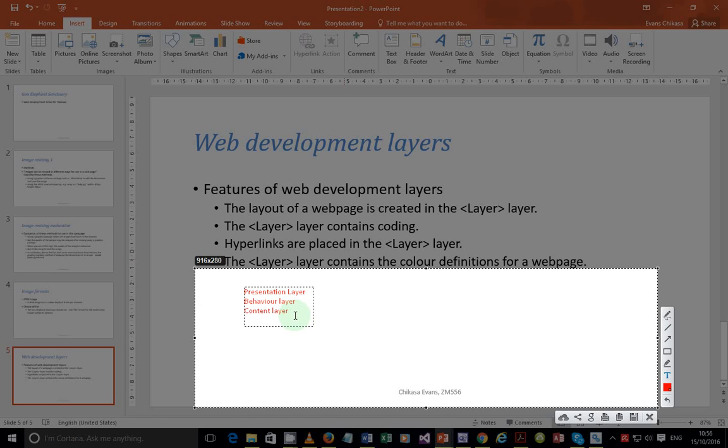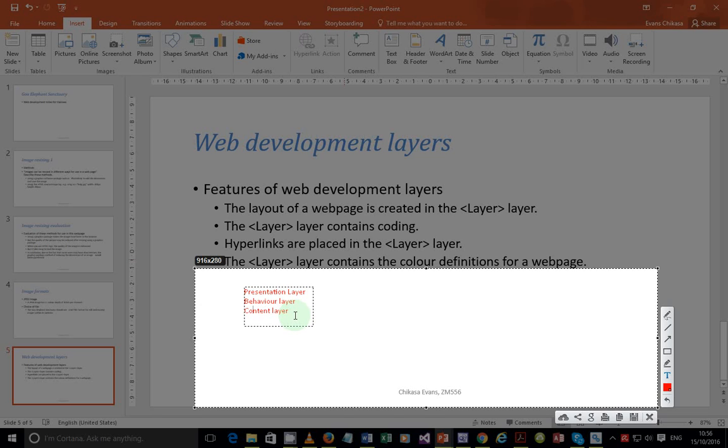Just the HTML tags that you find, they constitute the content layer. Okay, the body of an HTML actually constitutes the content layer. Okay, so text editors that you have, they actually work with the content layer.